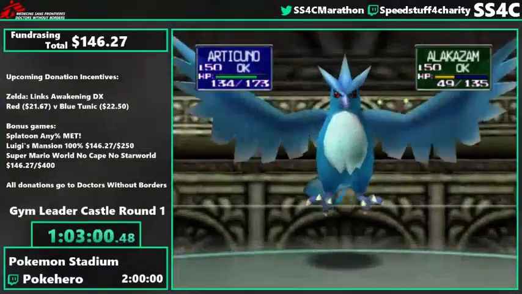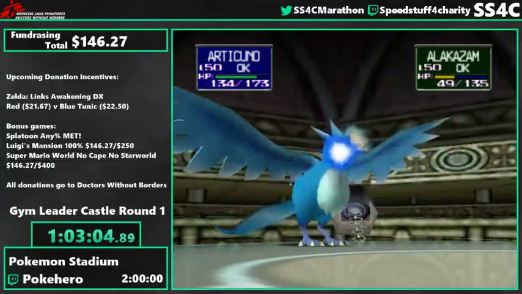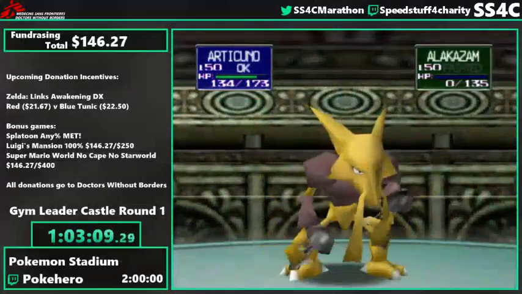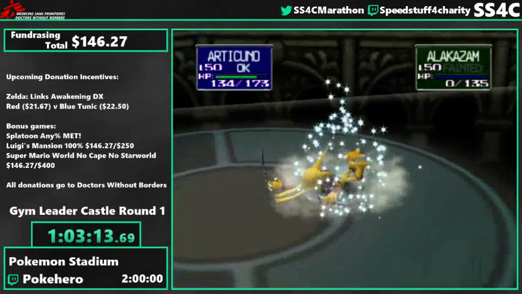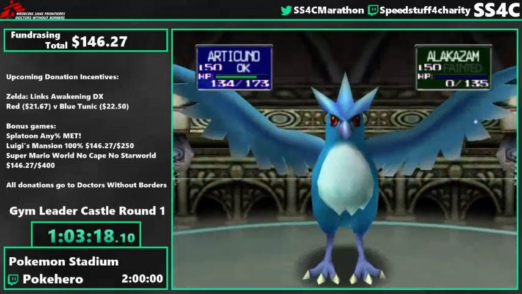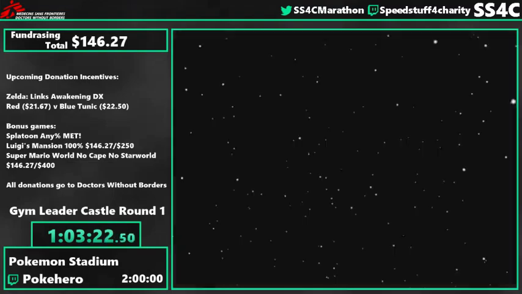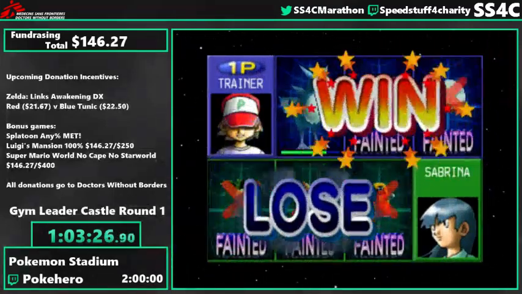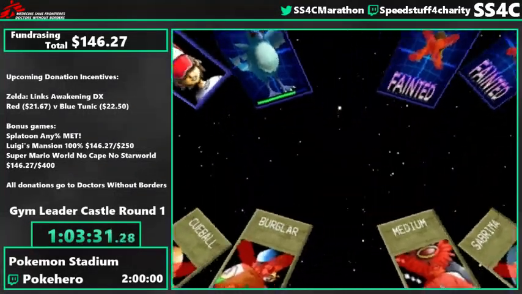Alright, didn't confuse me, didn't crit me, no RNG garbage, we win. Ice Beam. Boom. Oh, it's down. That's it. 103 Sabrina. For having a 19-minute surge, 103 Sabrina isn't that bad.